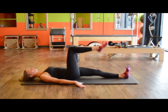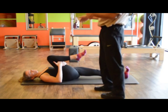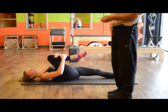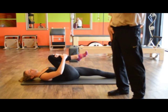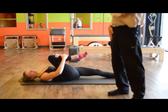Bend that knee and give it a hug. Everyone knows how to give it a hug, but if you put your hands on top of your shin and you push your leg against your hands, it relaxes the hip flexor and the quad that's doing all that work. See what I mean? Feel that? It's a different stretch. So there's technique in all this stuff, and you want to learn as much as you can from everybody.